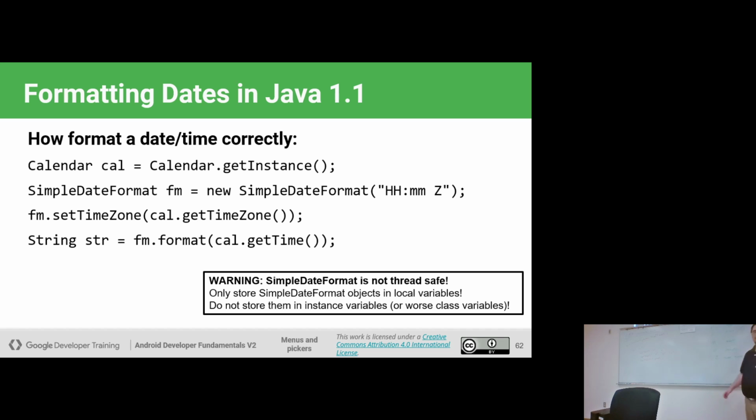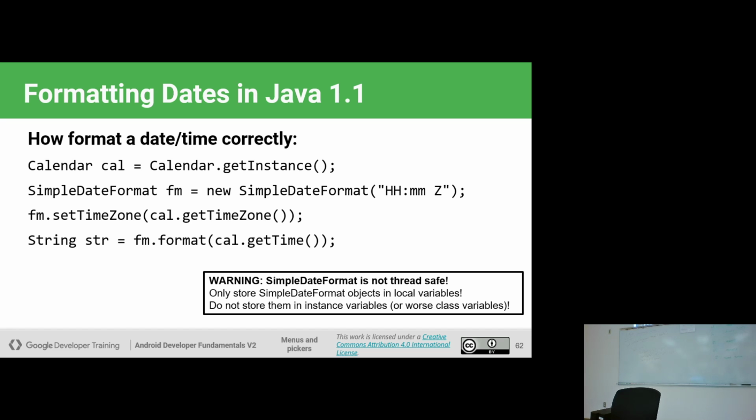Now, as I mentioned a second ago, this simple date format only outputs dates. Remember, a date doesn't contain time zone information. So if I just told it to format the date, it wouldn't have any of that time zone information. It would just be going off the time zone on the device you ran it on.